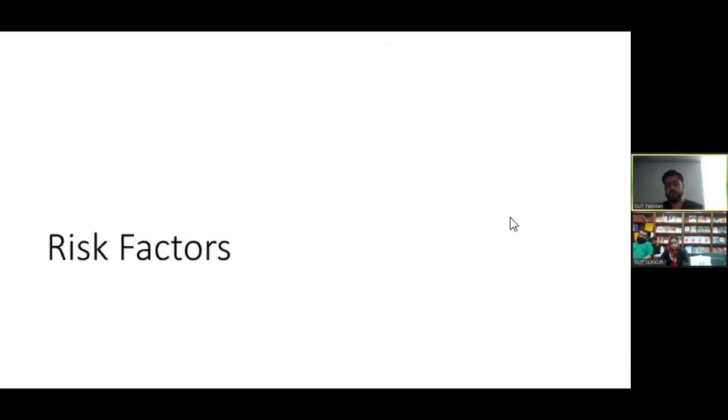So let's start on the risk factors. We have seen a few risk factors, the non-modifiable ones: male gender are more likely to develop it. As age progresses, and at the age of 65, the risk greatly increases in the population. Some of the other risk factors are modifiable, in which, just by changing our habits, avoiding smoking, and changing our occupational practices, we can avoid bladder cancers.